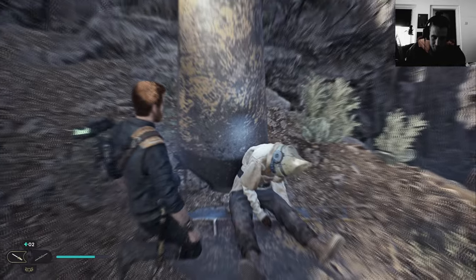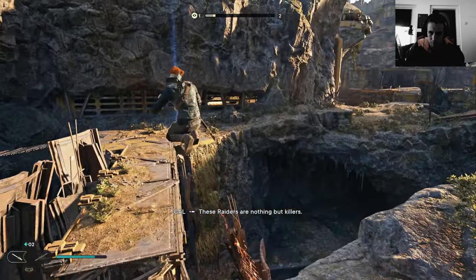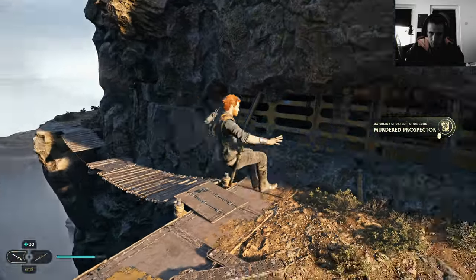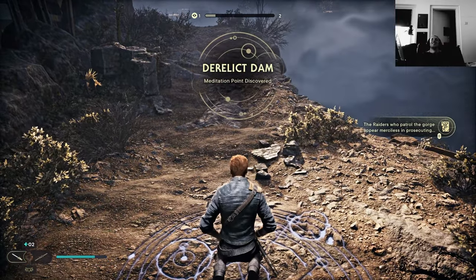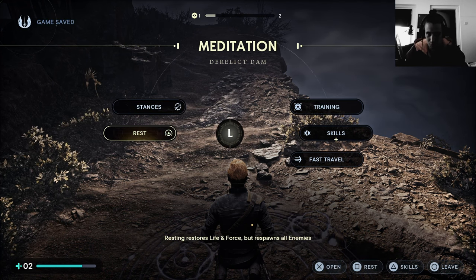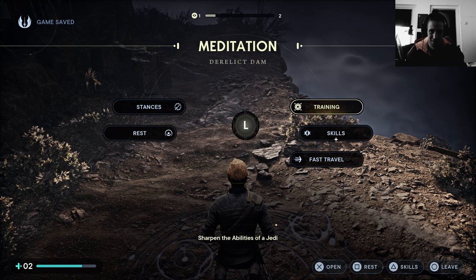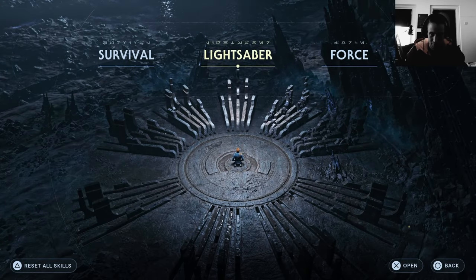Oh, it's that helmet. These raiders are nothing but killers. Meditate. I need to center myself. Oh, I need to go work out. Fast travel. Oh, that's... Thank you. Holy hell. No shit. Thank you. That's good news.